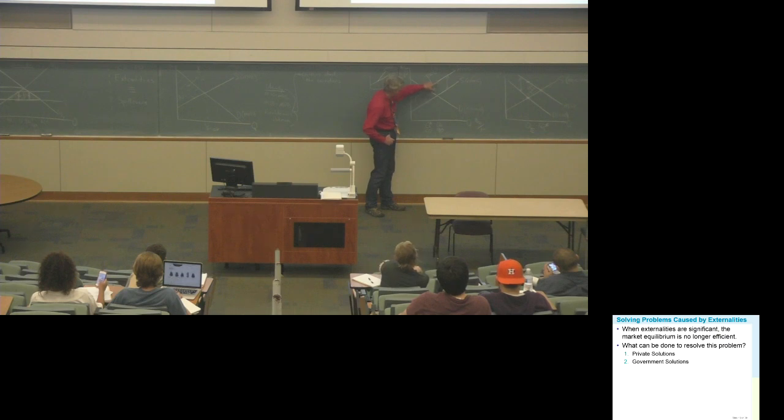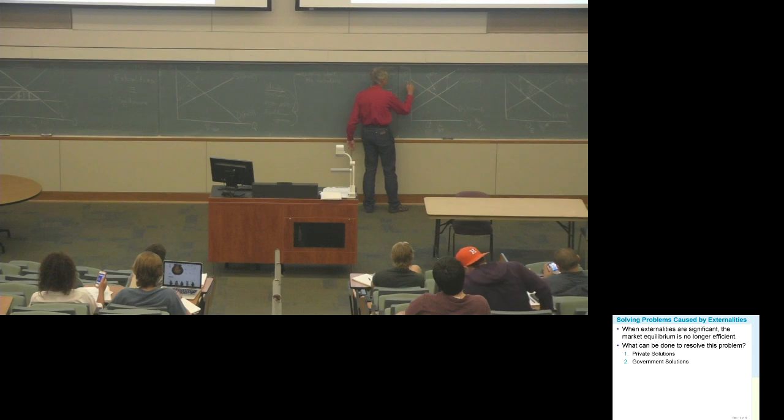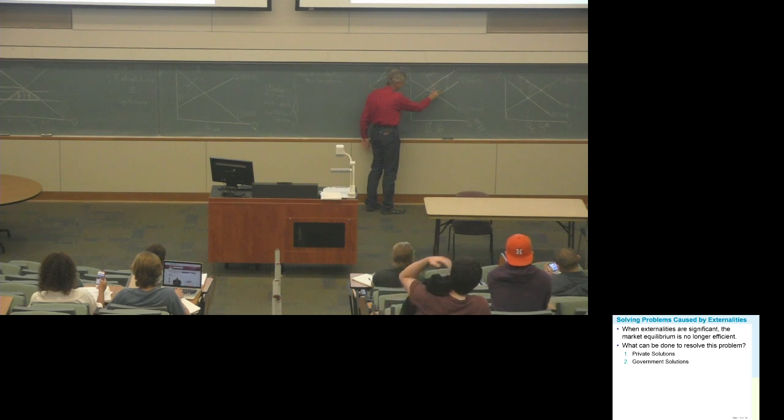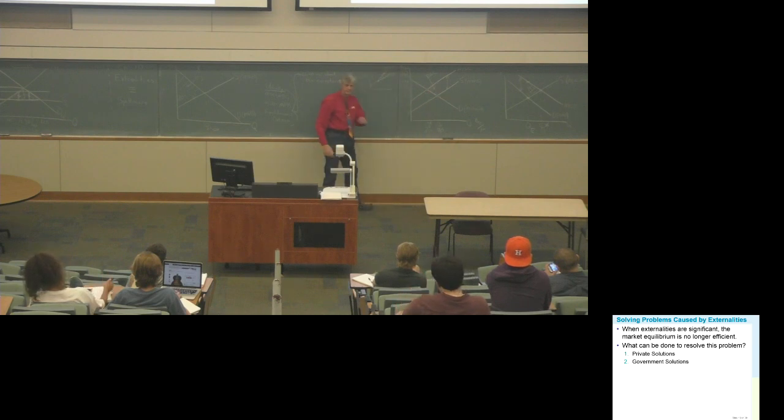At the equilibrium quantity, the marginal social cost is 19. How do I know it's 19? I'll go ahead and put it up here. But how did I know it was 19 even before I put it up there? Because this is 13, and I know the lines are 6 apart. So 6 times 30 divided by 2 is like 3 times 30, which is 90. So the deadweight loss is $90 per year.